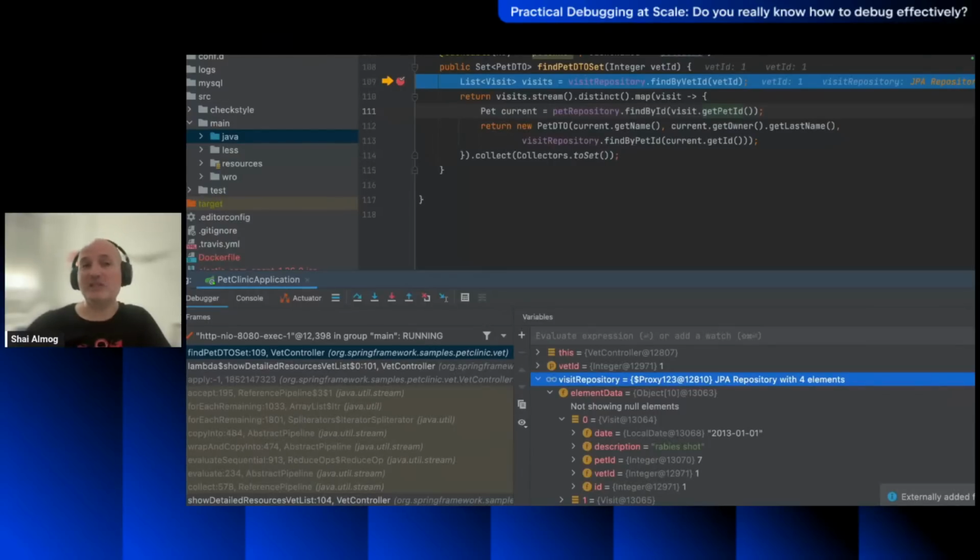And that way you can actually see the content of the database right in the watch area below, which means now I can look at a visit repository and see how many elements it has, and also expand it so I can see every element within the database. And that's fantastic. I can also make a defined expression that indicates if the data is expandable using the count method, so I don't waste time invoking the findAll method every time.